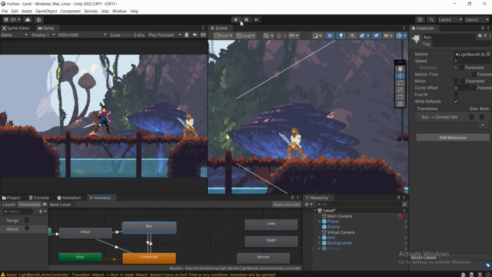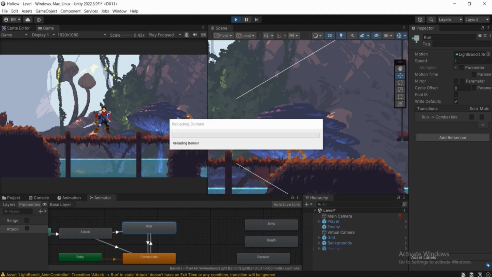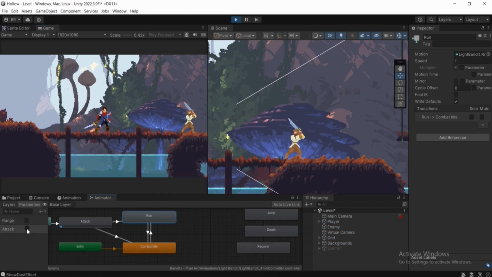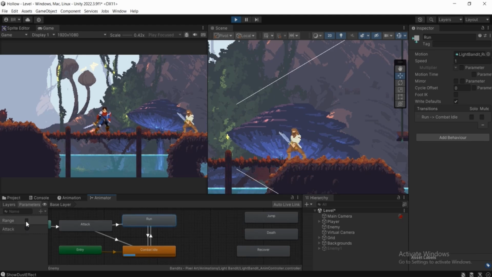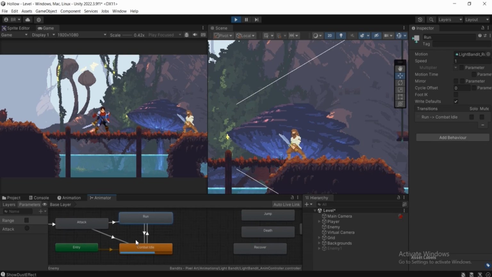And now if I just click on this play button in the top and then manually trigger this attack parameter, you will be able to see the attack animation. This enemy just gonna play right away. To see that, let's trigger this attack parameter in animator. We can see indeed attack animation is playing. And if I set this range parameter to true, basically check it, it's playing the running, and if we set this to false, it's playing the idle animation clip, which is the combat idle. So we need to set this parameter through our code depending upon where the player is. So let's get out of play mode.